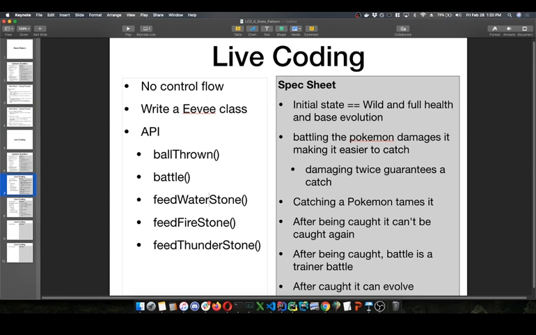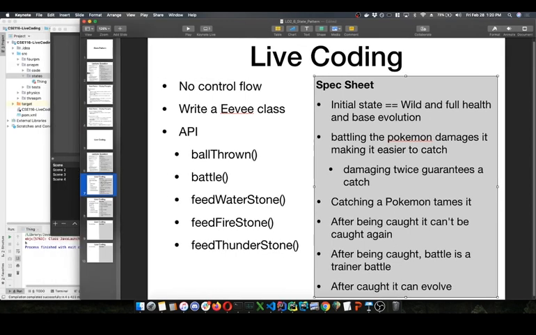Leaf isn't a one, it's water. Water, fire, and thunder. All right, so now that we got somewhat of a spec sheet, let's go to our code and try to code this thing.